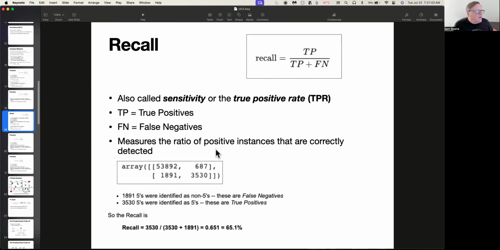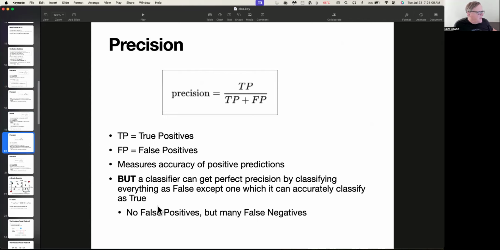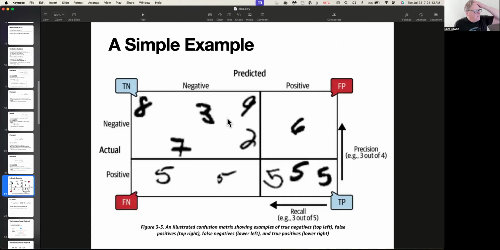And that measures the ratio of positive instances that are correctly detected. So what it means is there are different measures. All right. And so you can adjust these by adjusting a threshold. So for example, here's a group of images. Here it calls all of these not 5 and all of these 5. So these are the mistakes. This 6 it thought was a 5, and these 5s it thought was not a 5. So in this case, you can adjust these things. That just shows you what the various concepts are.